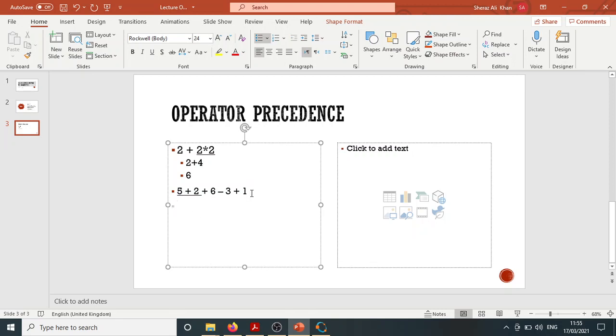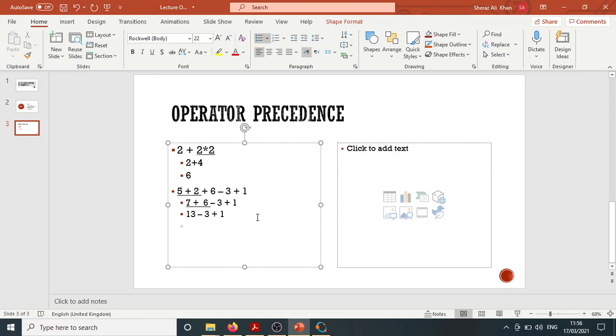Okay, so what would you get when you do this addition? You will get 7, then plus 6, minus 3, plus 1. So you get this intermediate expression. Now it also has multiple additions and subtractions. And which one should be performed first? The leftmost. So first you need to perform this addition. What would you get? You'll get 13 minus 3 plus 1.